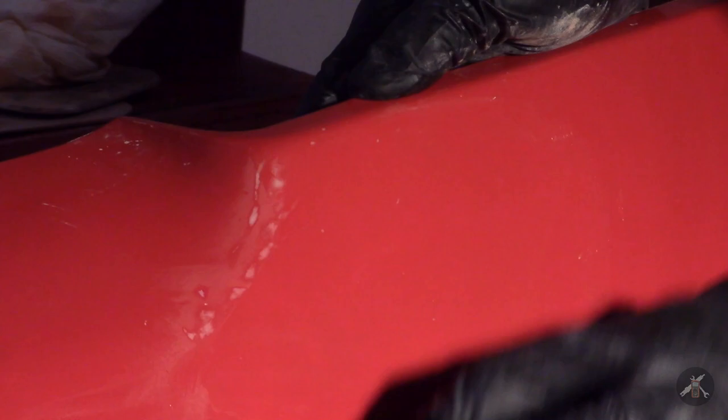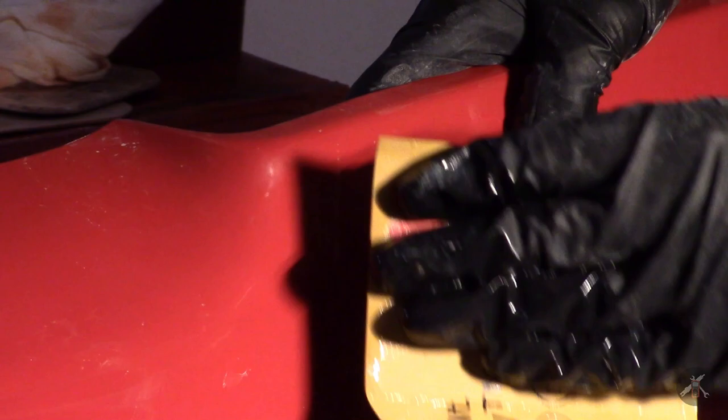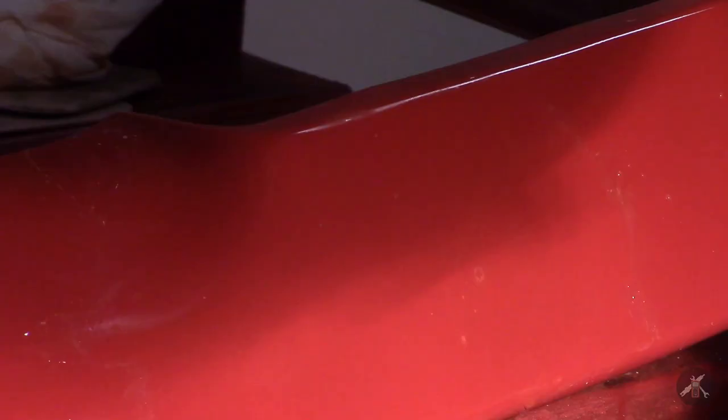The tricky part is to get around this bend without going through the paint on the edge — the last thing you want is to put in all this work and go through it on the edge and make a mess. On the floor I have a clean basin with water so I can dip and rinse and knock off my sanding debris. I took the paper off and did part of it by hand to roll over the edge. I have a flexible block but it wasn't conforming very well to the surface. That looks pretty good so far.